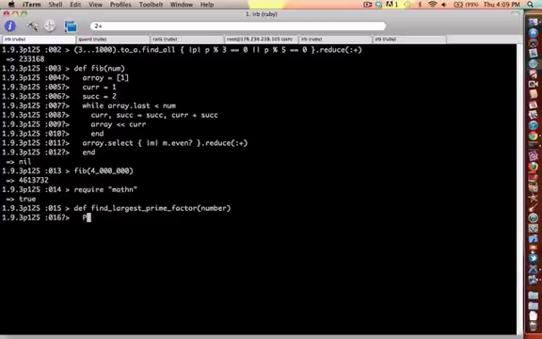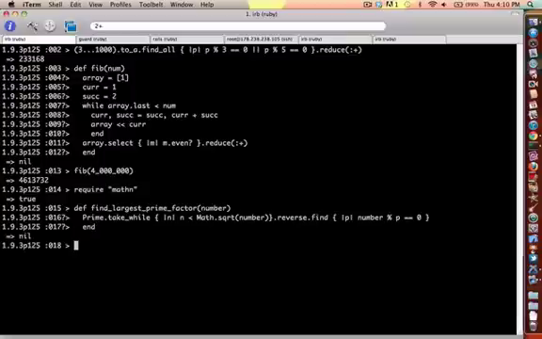And then we'll say the prime class will take while the number is less than the square root of the number, and that will give us all the possible primes. We'll reverse that, and then we'll find a p where number mod p equals 0. This will just find the first one, which will therefore be the largest since we're going from the largest down to the smallest, and it will return it to us and that should just be it.